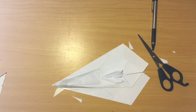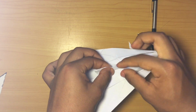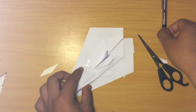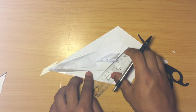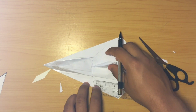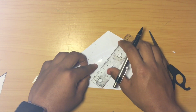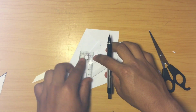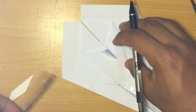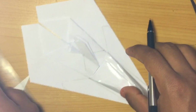You can add more tape, but I'm not trying to add too much or else it's going to be too heavy in the back and you're going to need more weight in the front. So I'm going to try to draw the triangle back again because I got covered with paper. Right in the back at the vertical stabilizers is where the back is, and you basically need to connect it with the wing, leaving about a quarter of a centimeter behind the wings themselves, because that's how the airplane is designed.